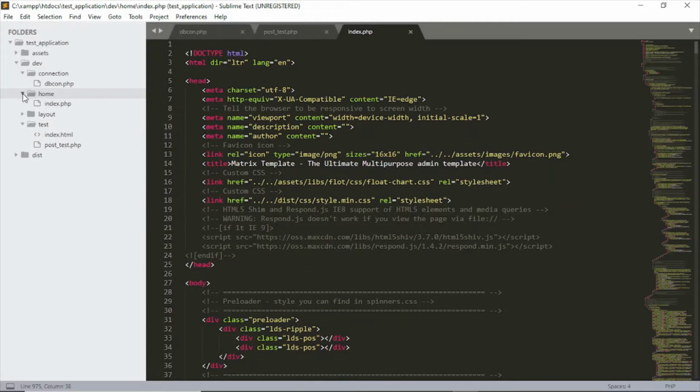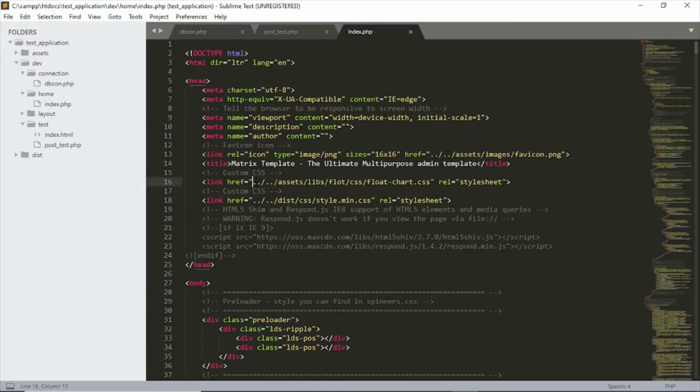We want to write a path to assets and dist so that we are able to call the particular JavaScript or CSS files within this folder. If we are at home, we go back one step, we get to dev. And when you are in dev, we go back one step, we get to assets or dist. So that's why here we are not going to change anything, because this is the correct path.